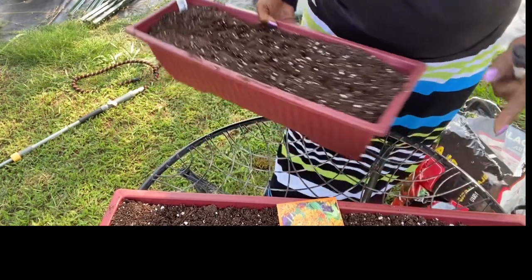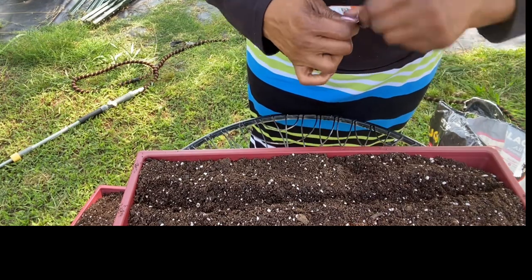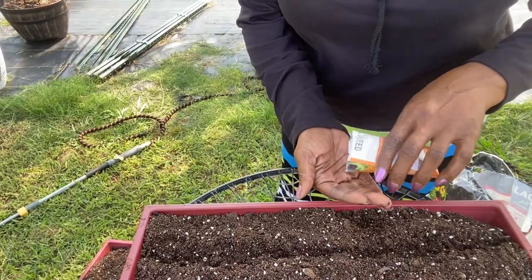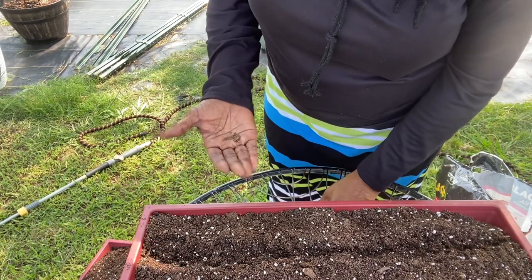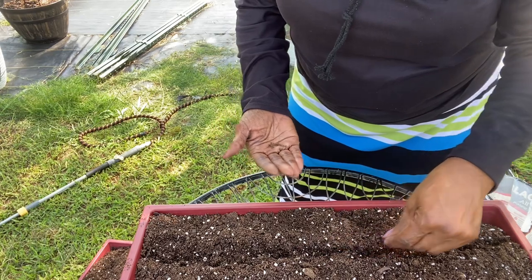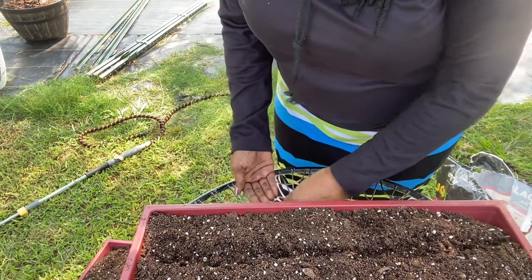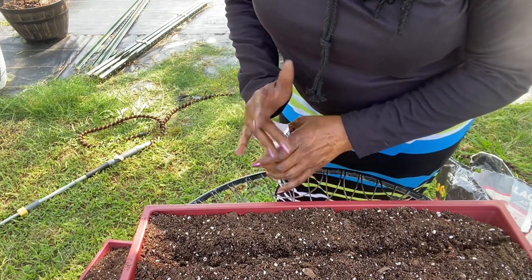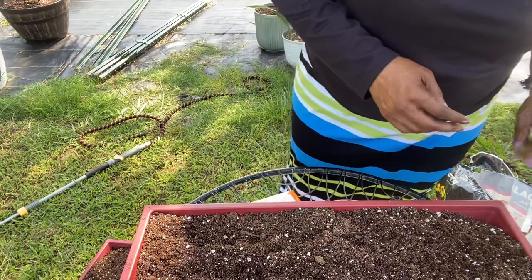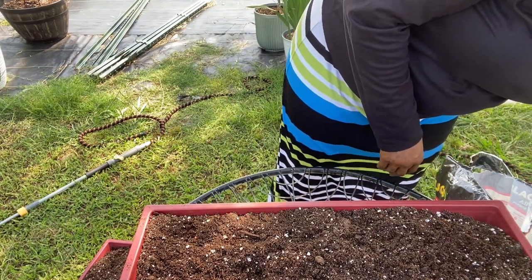Next I'm doing the Butterfly milkweed variety in a separate container. These seeds look a little smaller but still need to be sown beneath the soil — they're not the type you can just place on top. I seem to have sprinkled them a little more densely than the others; if they come up too thick I'll just thin them out. This is my first time planting milkweed so we'll see how it turns out.